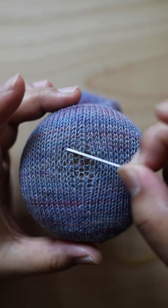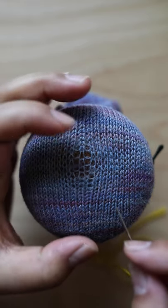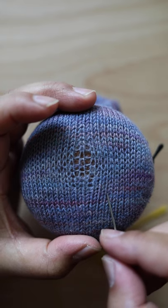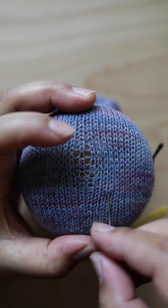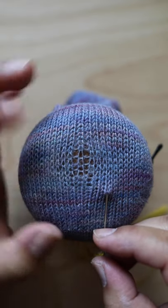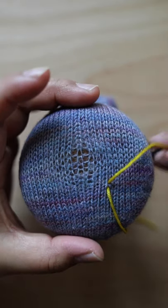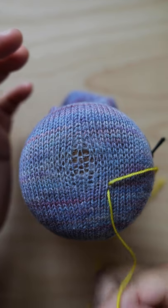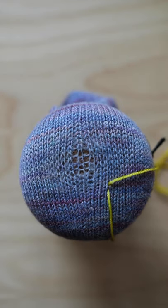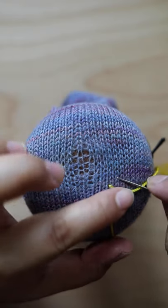And since the worn-in area is about this big, I'm going to start just below it over here. You want to have your needle come up on the section where it's joined in the V, just at the bottom of the V there. And I usually leave a tail that I weave in later, because since you're going to be wearing this, you don't really want to be stepping on a knot. So this gets woven in so it stays nice and flat.